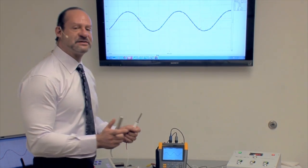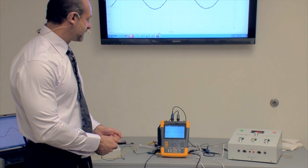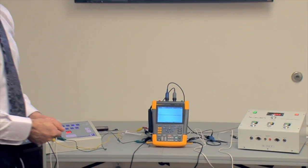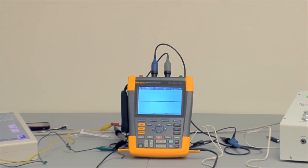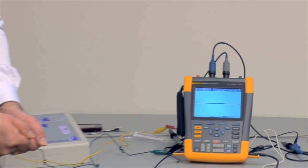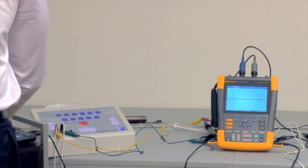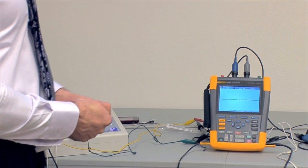I am now going to apply it to my skin, which being the hands, and I want you to watch the oscilloscope. Can you see that? Zoom in on that oscilloscope. We pretty much lose that signature. It almost goes pretty close to zero. I'm going to capture that on our computer display.